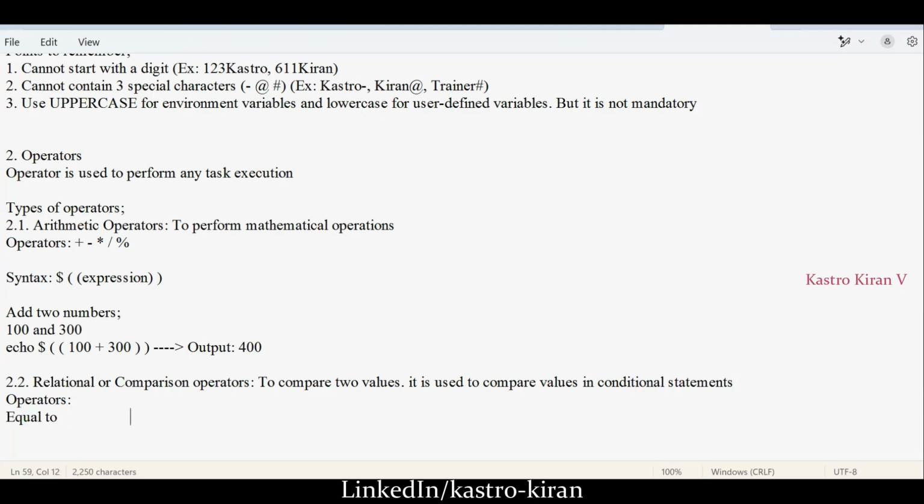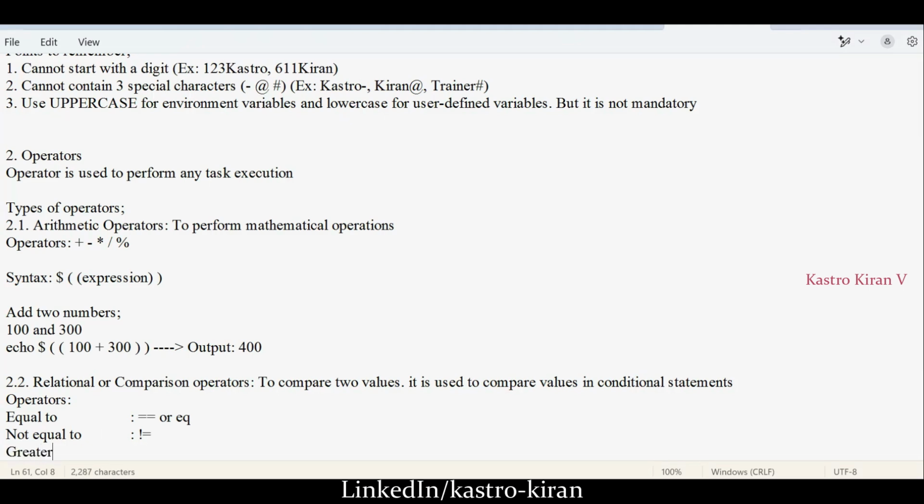This is generally written as two equals symbols. This is one way. Otherwise, we can also give EQ, which means equals to. Next, not equal to. If you want to mention this, we give an exclamation symbol and then an equals symbol. This is called not equals to.